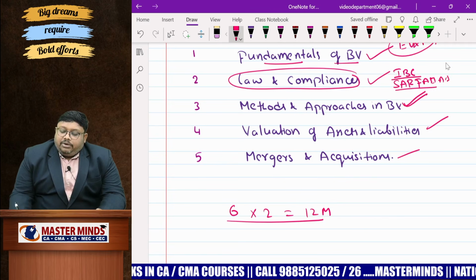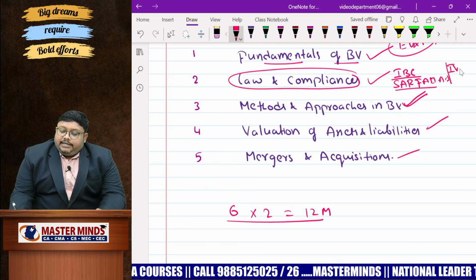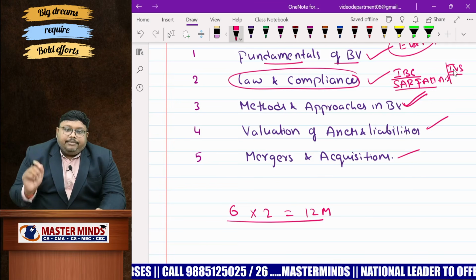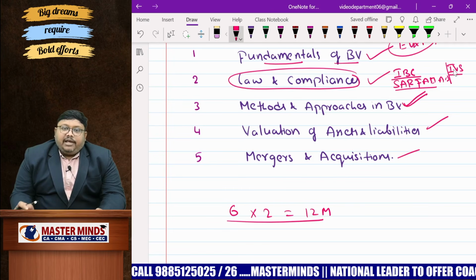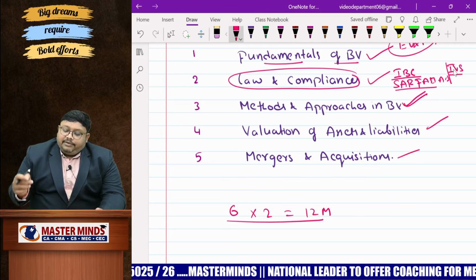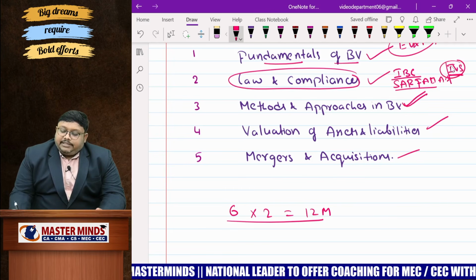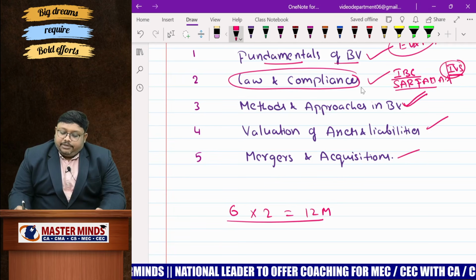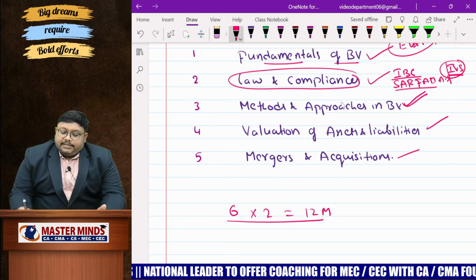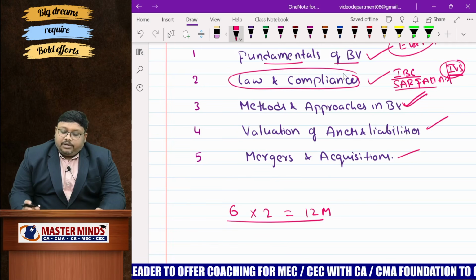And if they want to ask any other questions in MCQs, just check the International Valuation Standards numbers. What is International Valuation Standard 101? What is International Valuation Standard 102? Like that, you just have to remember the IVS numbers and sections. That is enough for the MCQ part. Under fundamentals of BV also, all textbook problems you have to cover.